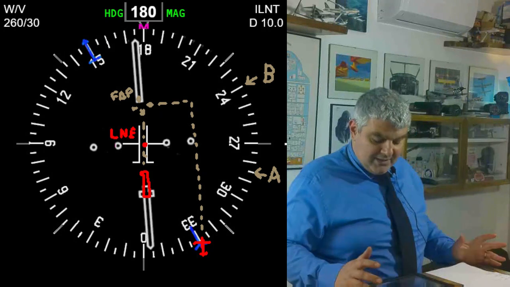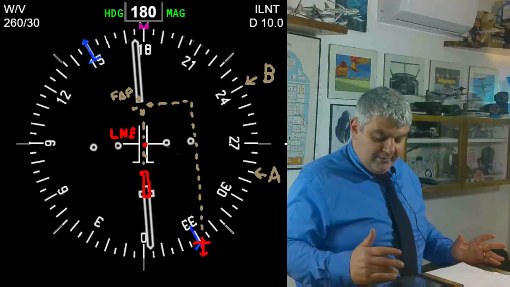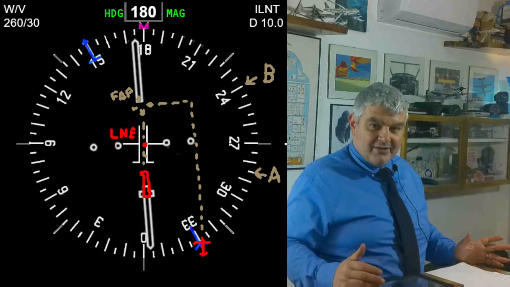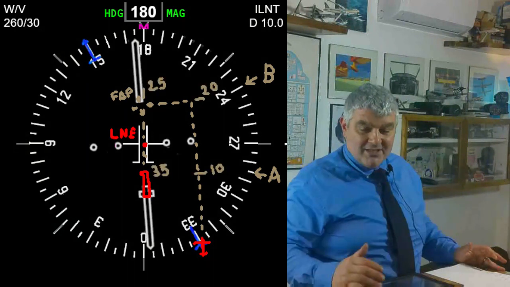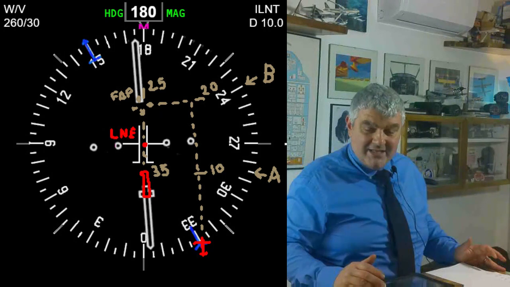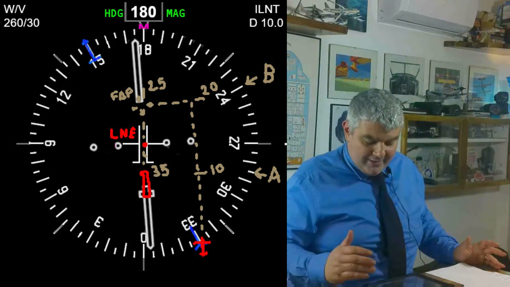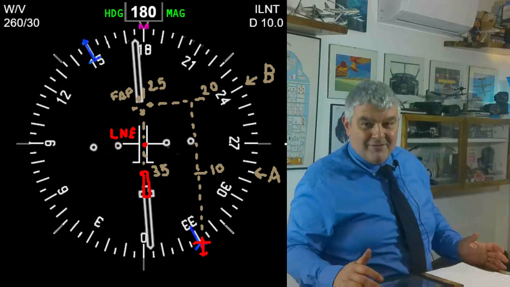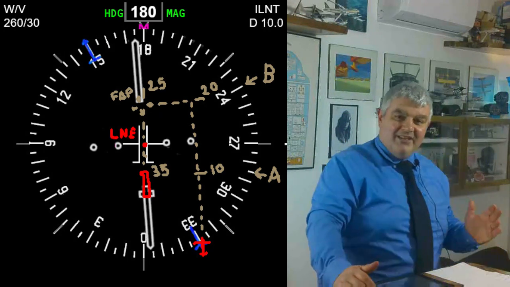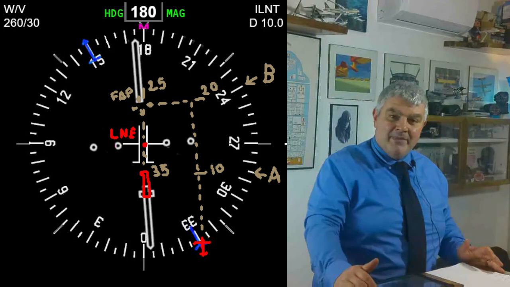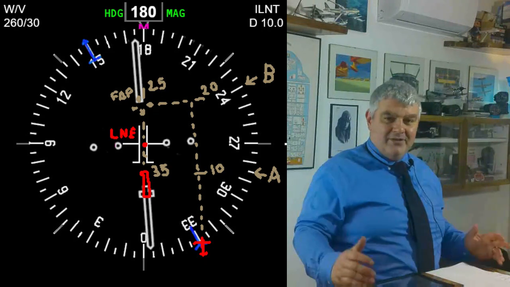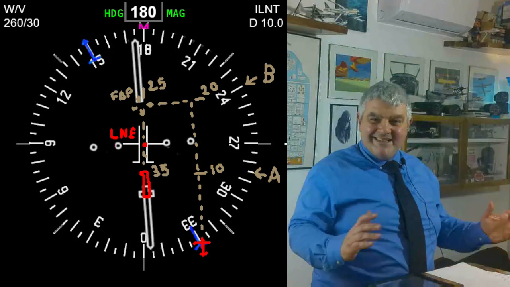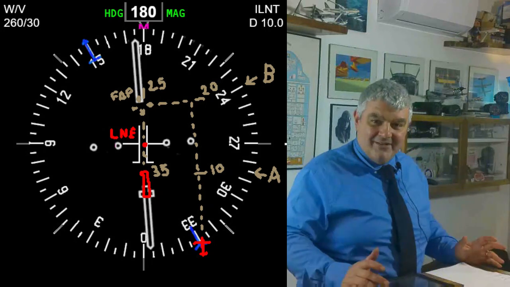So it means that, you see, I'm 10 miles away from the threshold, another 20 nautical miles until the turning base, some 5 nautical miles, 25 miles, and I'm on final, and then the final of 10 miles, so I've got 35 nautical miles to run, if that is the plan of the ATC controller. 35 nautical miles to run means altitude by 3, I should be more or less at 10,000, 11,000 feet, okay?